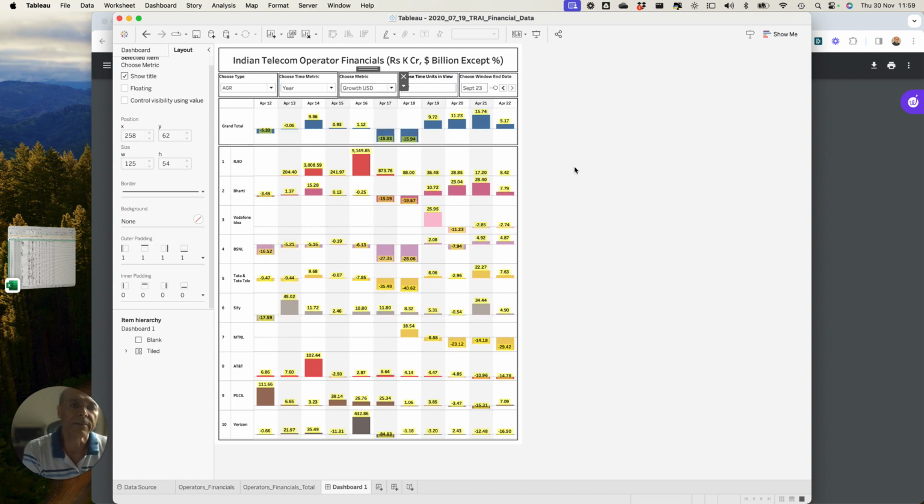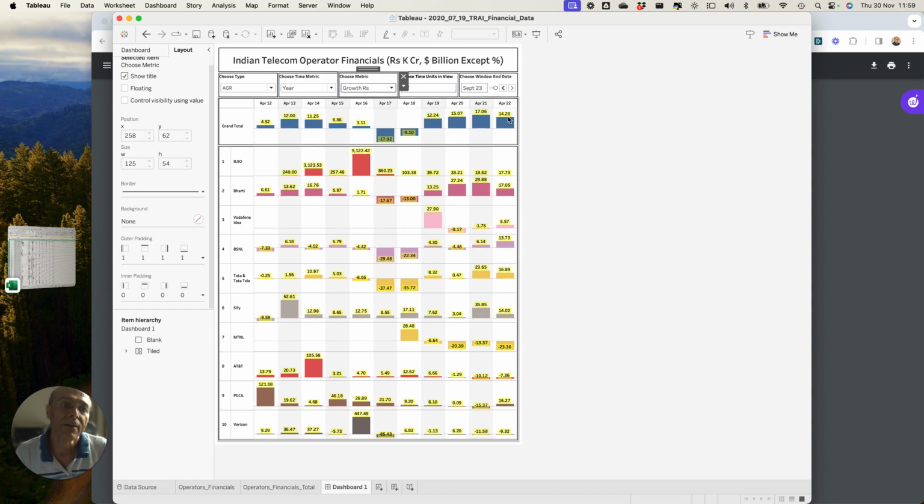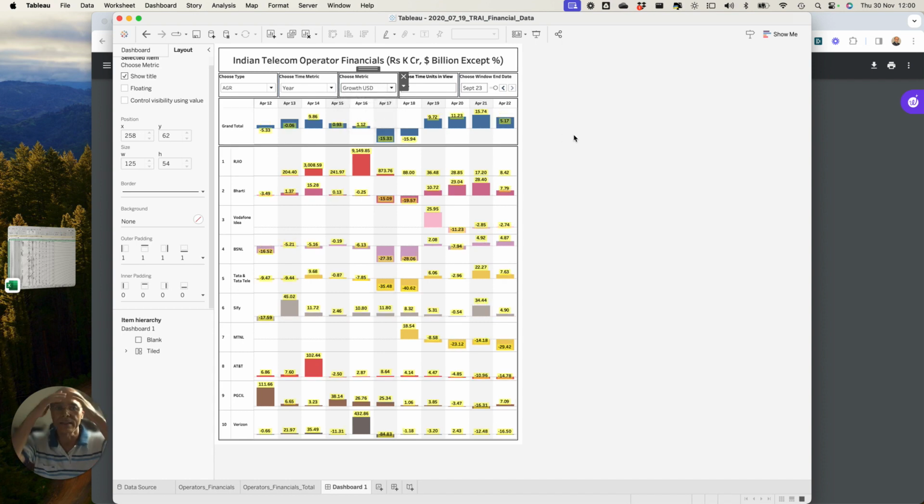Dollar terms give a different picture. If you see in dollar terms, there was significant growth of the total revenue till FY22 of 15.74%. Now in the last financial year, the rupee depreciated significantly, and therefore in dollar terms, the growth is only 5.17%. So this is very interesting. On a nominal rupee term, the growth was 14.2%, but from a dollar point of view, the growth in the last financial year of the overall industry in India's telecom sector is only 5.17%. So you can imagine the weakness of the Indian rupee, and that is basically creating this problem.